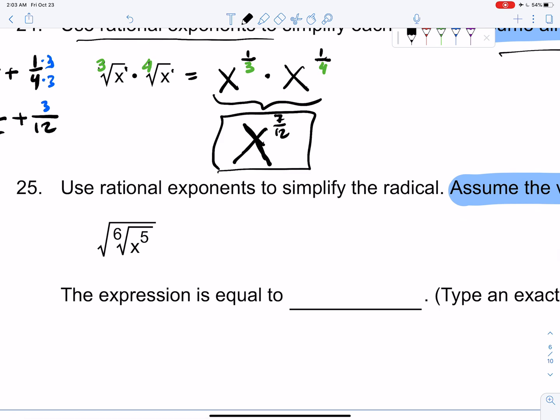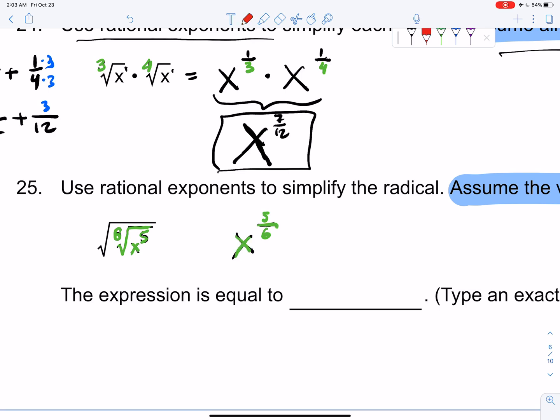What about number 25? Are we almost done with this? Number 25, one more after that, 26. So what I want to do is do this problem in a certain color and do this in layers, right? So we'll do this one in green. There's my index. It says use a rational exponent to simplify. So we need to rewrite this as a rational exponent, okay? So take that index of 6, and that's the denominator, and then take the power, 5, that's the numerator. So that is the green.